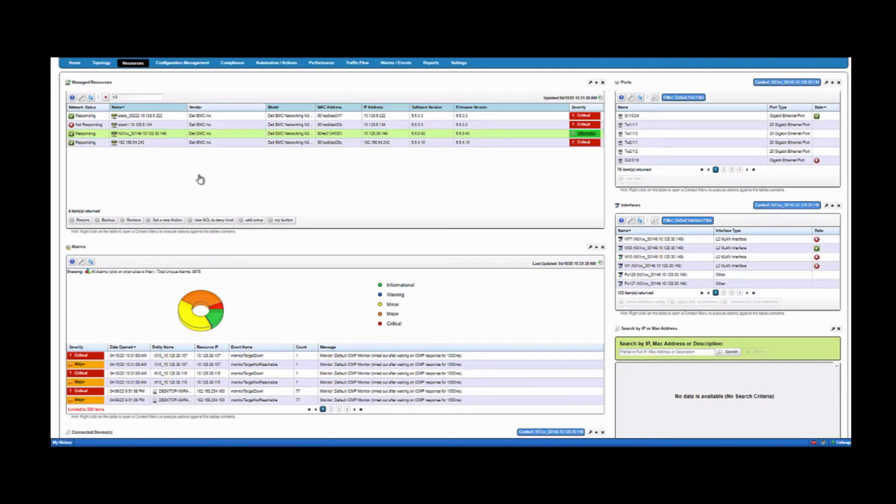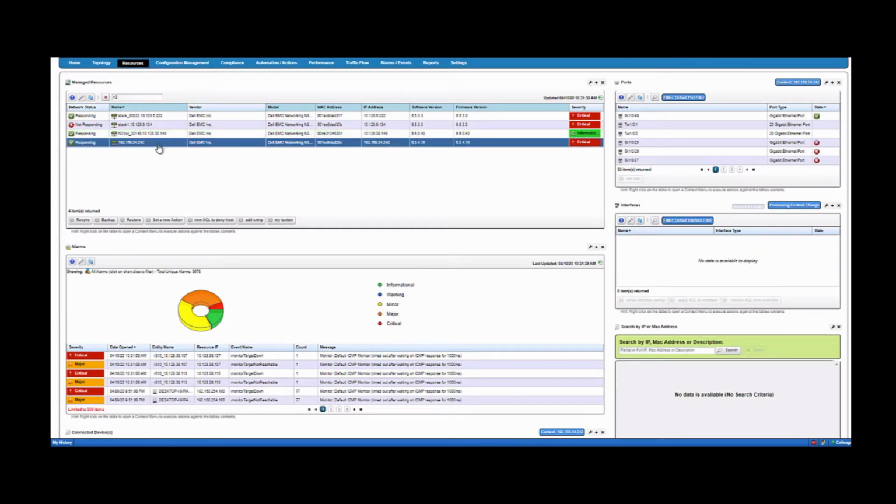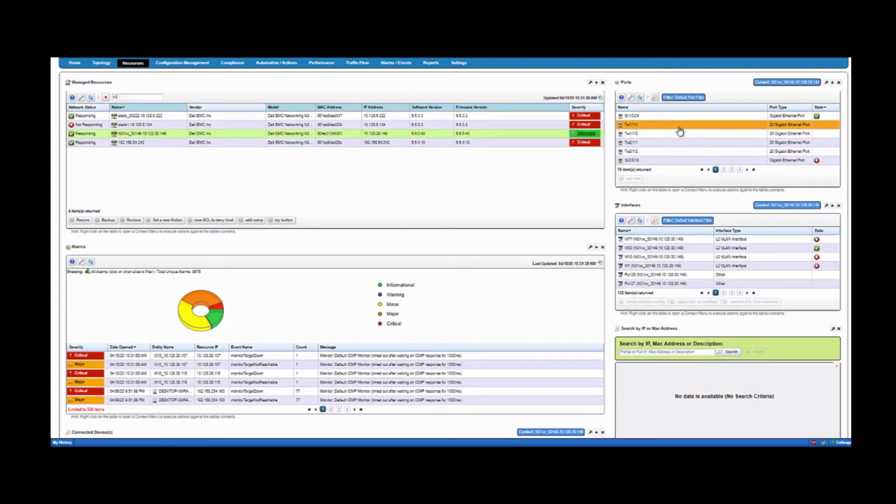You'll also notice on this screen here, as I mentioned, the context sensitivity. As I click various equipment here, I'm getting the ports and interfaces automatically loading here. So again, giving you that focus on the device that you're interested in. Similarly, with the top level resources, we have port level resources where you can do various things. You can edit it and look at the details, look at the topology, various other actions.